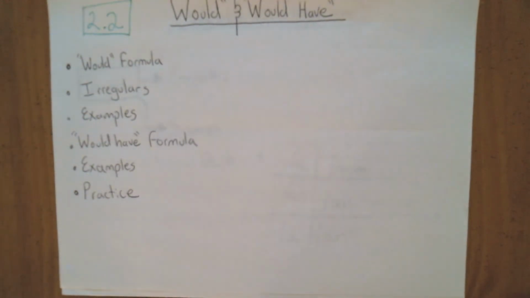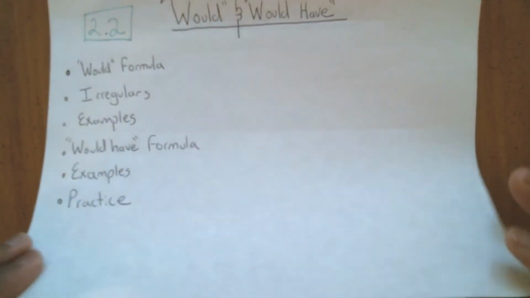Now, in order to fully understand my lesson, it helps if you already know all the pronouns in Spanish and you already know about verb conjugation. And as a bonus, it's also helpful if you already know about the direct object, indirect object, and reflexive verbs. But those will be for another lesson. But let's get started by just teaching you how to form a would statement in Spanish.